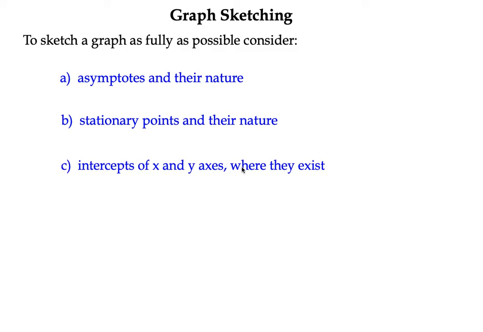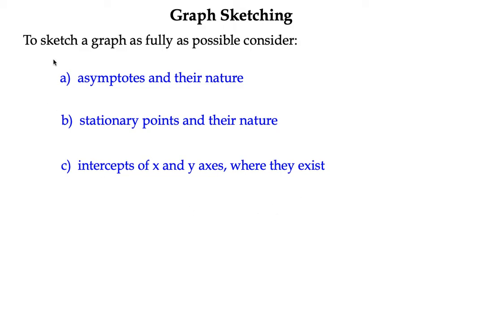Hi, welcome to example 15 in our functions and graphs topic. So we've been looking at asymptotes and what that might look like in rational functions. What we're going to have a look at is to put it all together from your previous knowledge of graph sketching of polynomial functions. You know a bit about the drill.